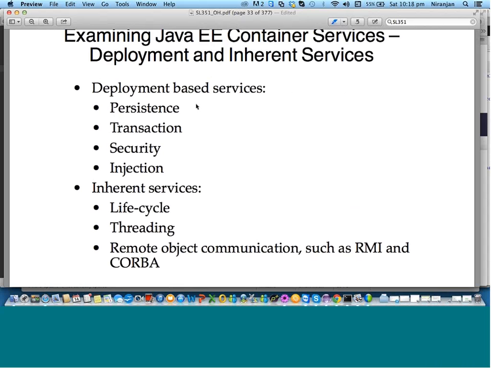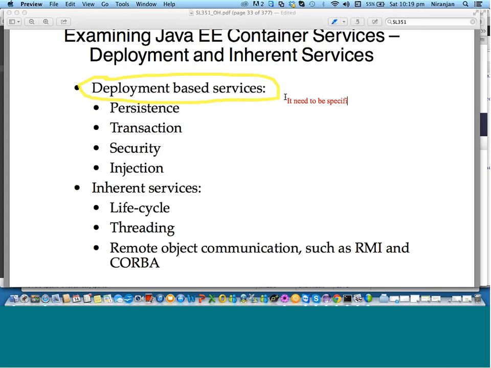For example, your container provides you 2 different levels of services. One is deployment based. Now what do we mean by deployment based? Deployment based means it needs to be specified in contract docs.